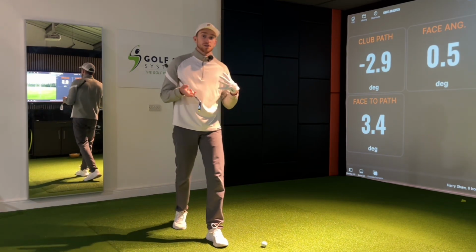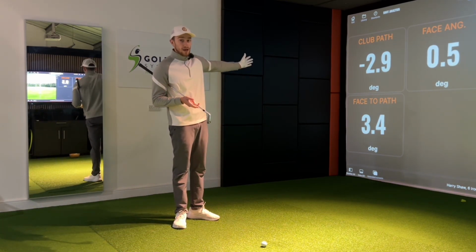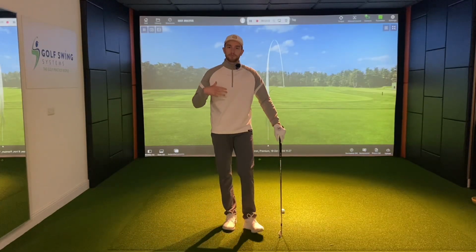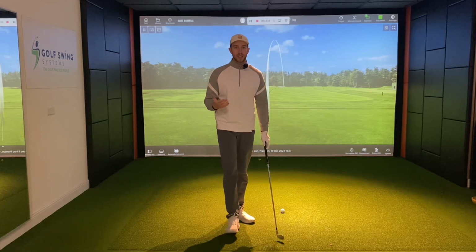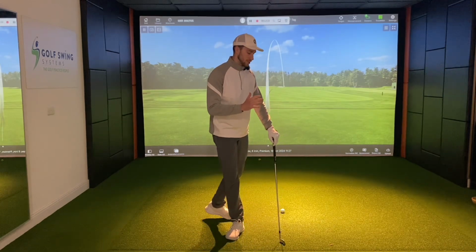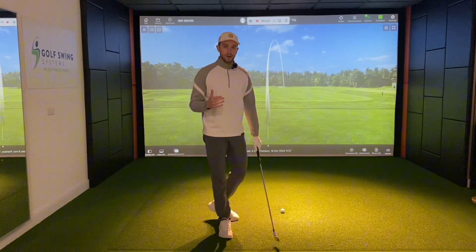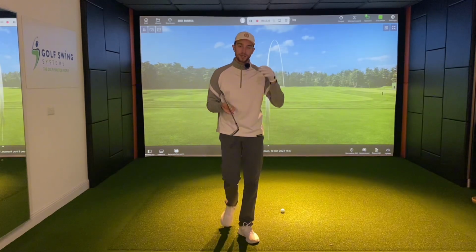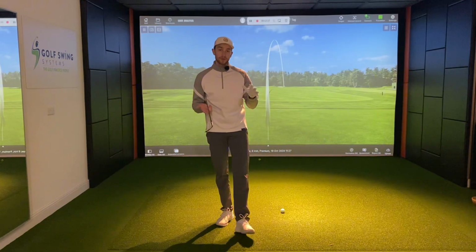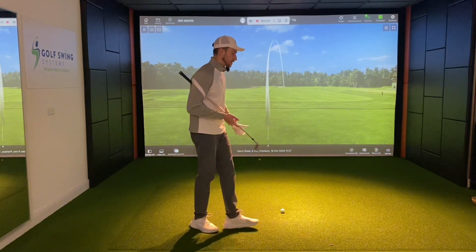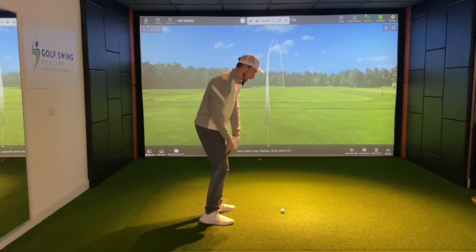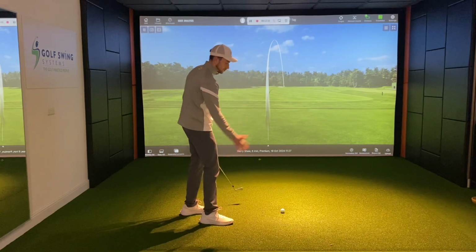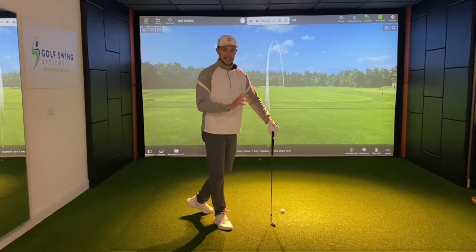Not enough, we start to see the golf ball just go straight left. So if you're someone with the aim of playing a draw, you're trying to draw the golf ball, or your great shots out on the golf course are draw shots. You've been working on your club path from the video over here that you watched previously about a month or so ago, working on getting the club a little bit more under plane, and then through out to the right to ensure you're getting that in to out path.